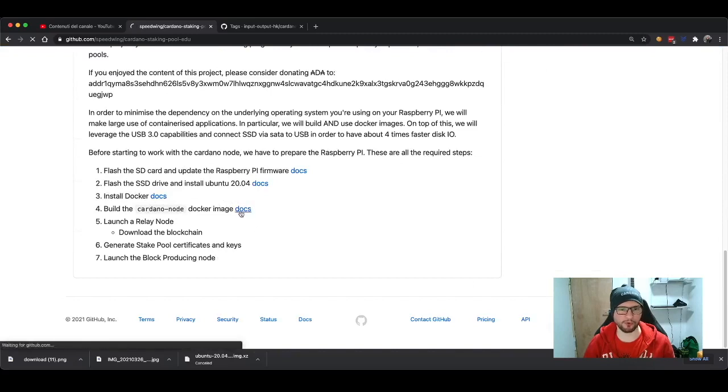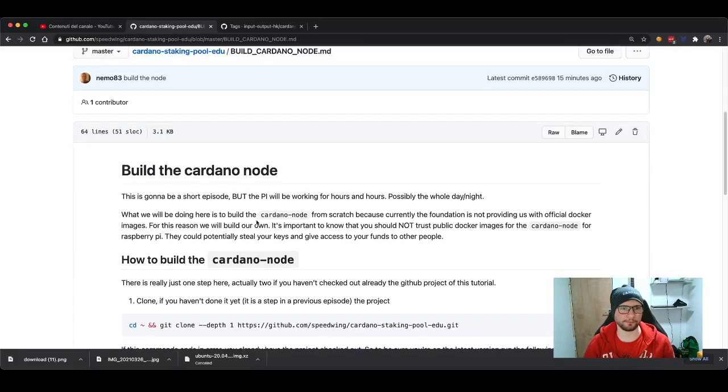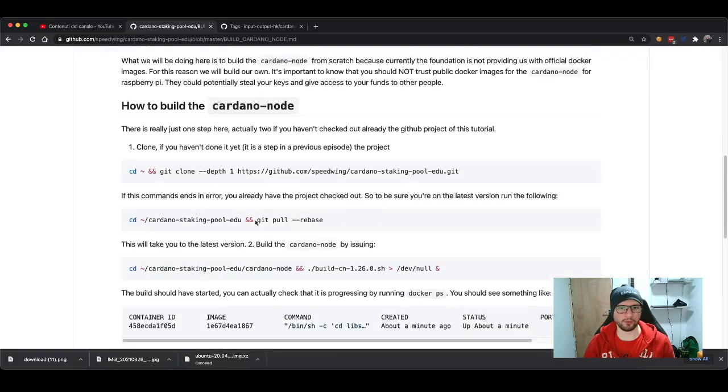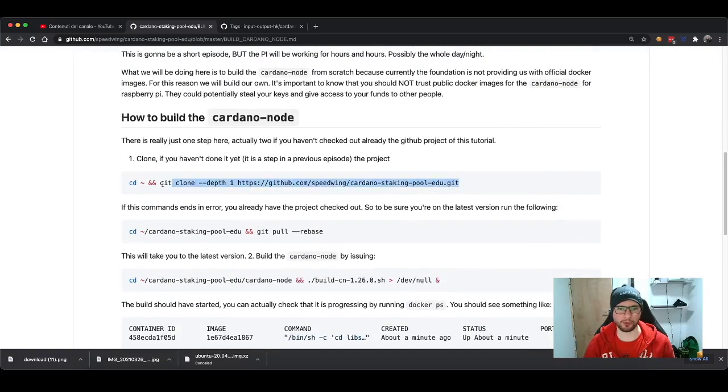The step is number 4, and here we are. So all that we have to do, the first step, is to check out this project that I am using now. You should have already checked this one out as part of step number 2 or 3, I guess. So you should have it already right there. But I'm going to put this line again in case you need it as a reference.